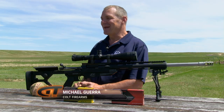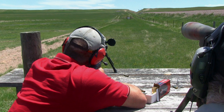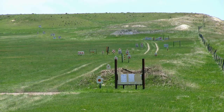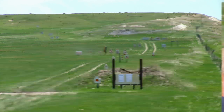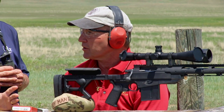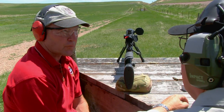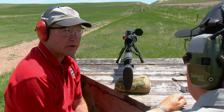Michael Guerra from Colt joined us with some of their rifles. Mike's a shooter and a hunter, as we saw on an earlier tactical hog hunt. He glassed the targets as Jeff walked the hits downrange. We worked the Colt long-range rifle out to 500 yards to see just how accurate it is, even with the wind picking up. But target ammo probably isn't right for hunting — match bullets are designed purely for long-range accuracy, punching paper with no concern for what happens when it hits game. For humane harvesting and not losing animals, you want to use a game bullet on game animals.